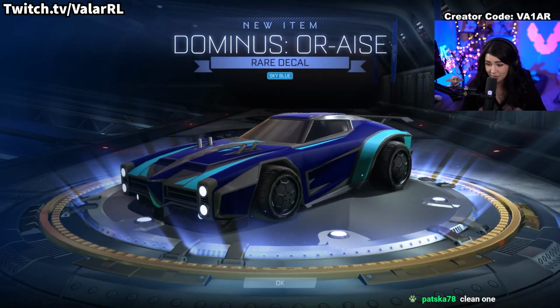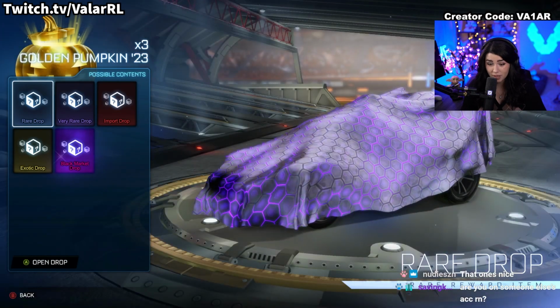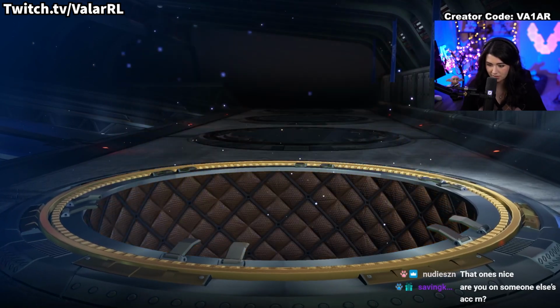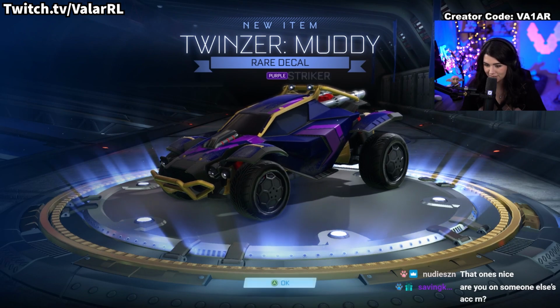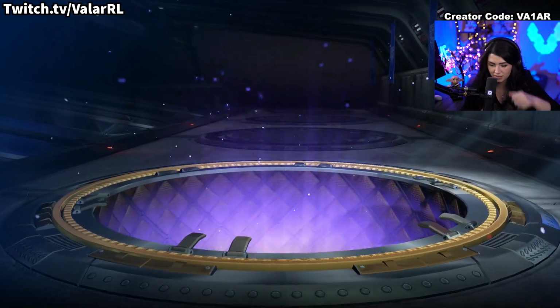Four back-to-back golden crate rares. We're going strong with the painted and the certified, but why all the rares? All right, Pumpkin 23, can you do any better? You don't have much competition, honestly. Here we go. This can't be real. This can't be real. Is it because I'm hovering over Black Market? Do I have to hover over rare? A little reverse psychology on Rocket League? Come on.